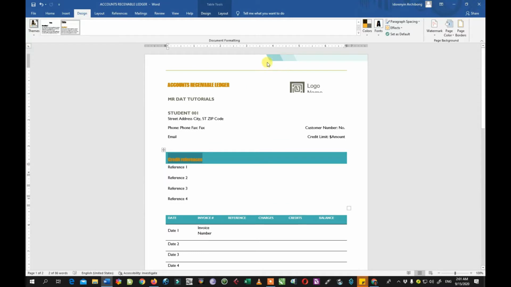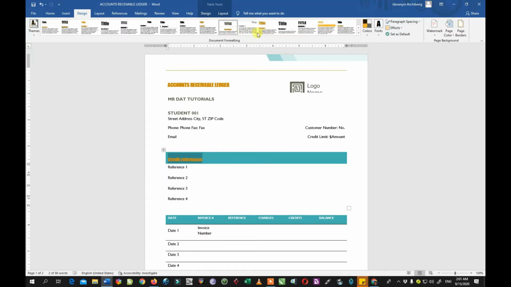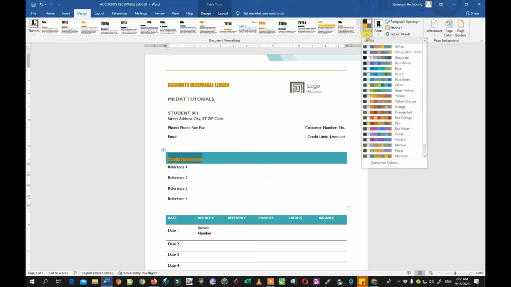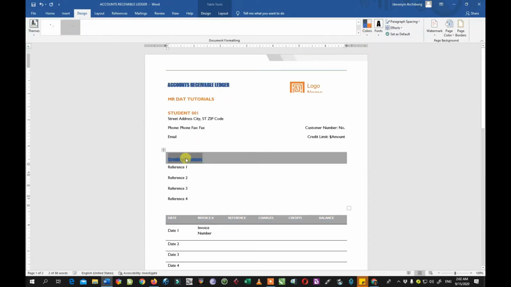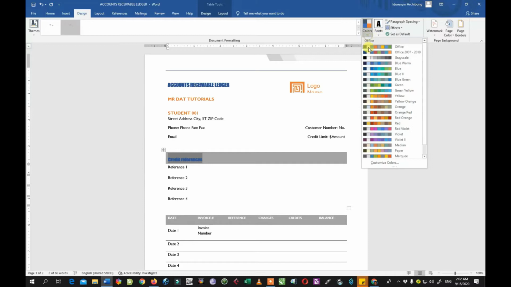Okay, and then the next one here is the color combination in the document. You see, if you click this one, for instance, you see the color will change. The colors, they keep changing.